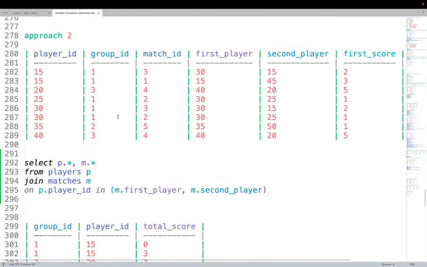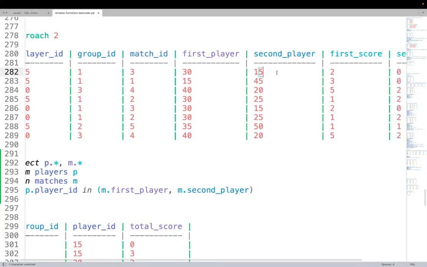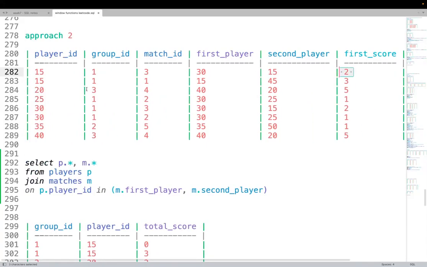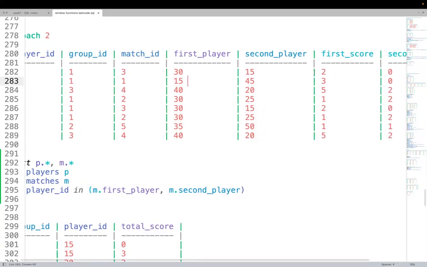So the trick here is, I need the group ID, I need the player ID, and the score this person scored. Now, if this player ID 15 is the second player, then I should consider this score for him as 0. It should not be 2, right? If you see here, player ID 15 is the first player, so I should take this 3 as the score.